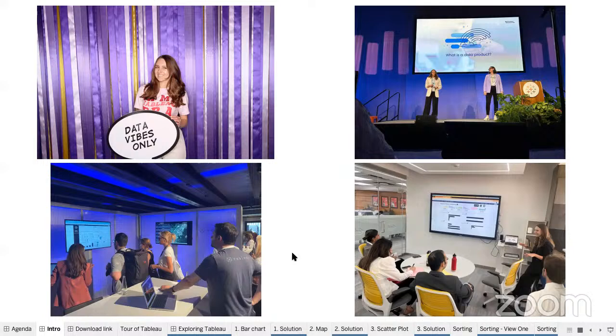We just had our Tableau conference, which is the biggest Tableau event of the year in San Diego, California. And these 2 top pictures are from there. So I had 2 sessions, one around creating data products, so monetizing your data, and another one around the analyst pain points and how Tableau can solve it. And a couple of other pictures here.